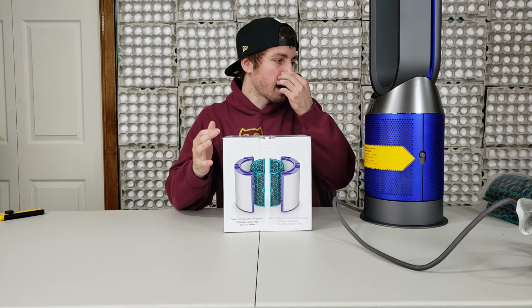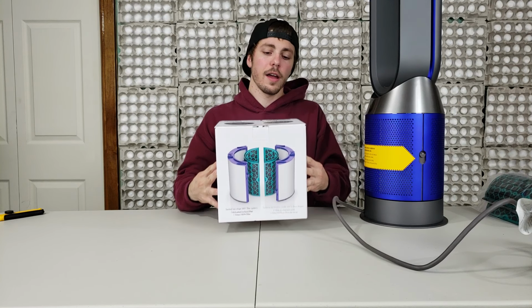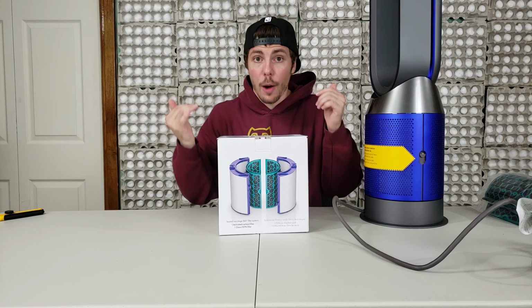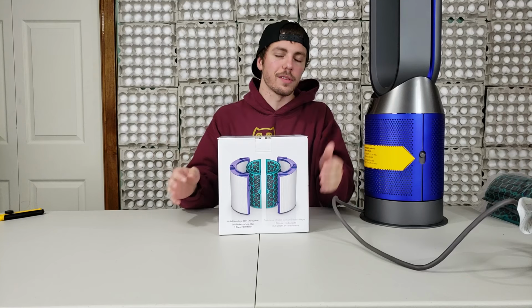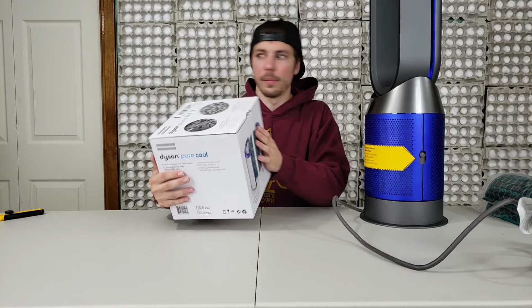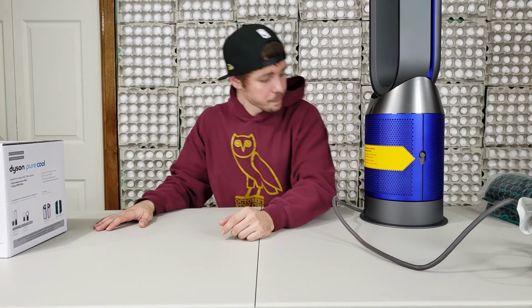With the value I got, with the deal Best Buy had going on, I got an extra filter free of charge. Why do you need a filter? Because it's an air purifier, and it's not rinsable. With air purifiers, you need to exchange the filter. With vacuums and stuff, you can flush them out. No problem. But I'm not going to throw this because I'm not unboxing it. And supposedly there's glass in there. Who knew? But anyways, I'm going to get this hooked up.